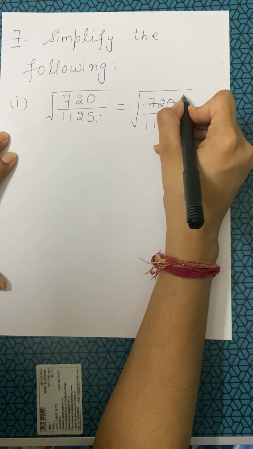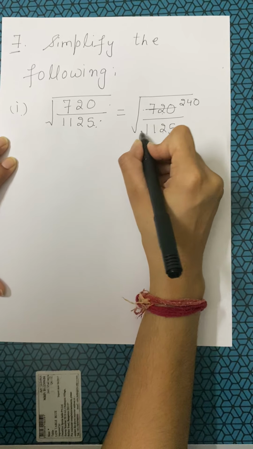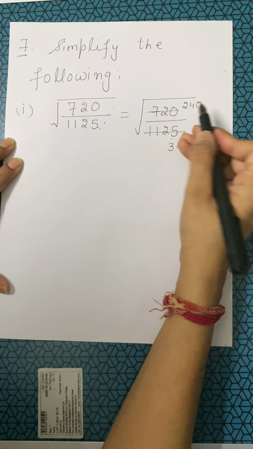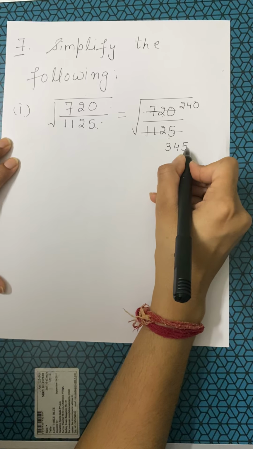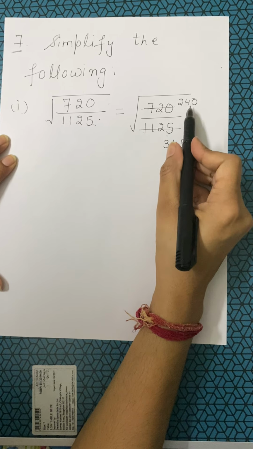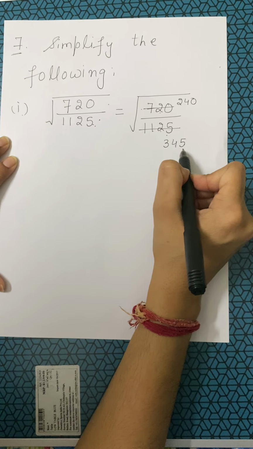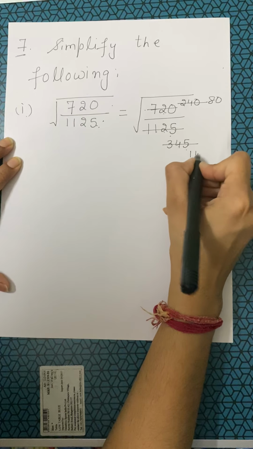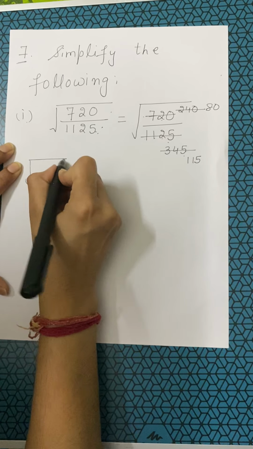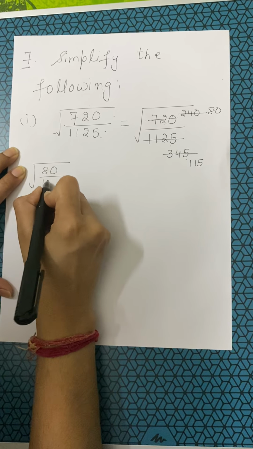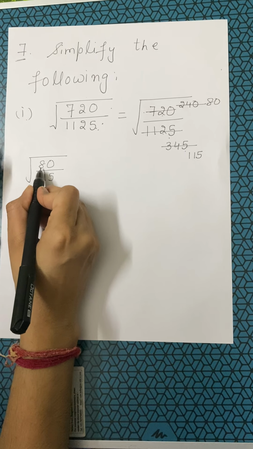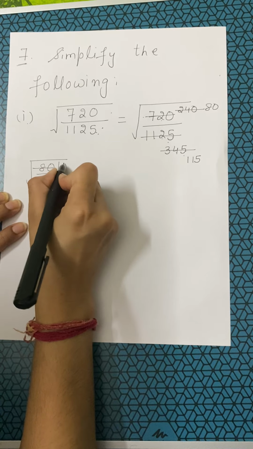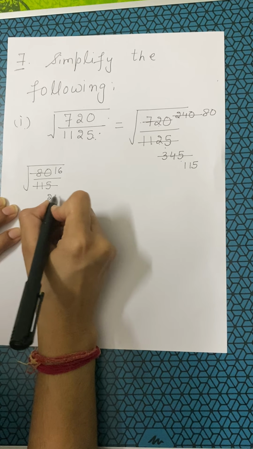So both the numbers are divisible by 3 according to the divisibility rule of 3. So let me cancel it. I will get 240 here and here I will get 375. 24 is divisible by 3, 7 and 5, 12. Okay, these two numbers are again divisible by 3. I will get 80 here and here I will get 125. Okay, let's continue with this. 80 and 125. 8 is not divisible by 3. I will try this with 5 now. This will become 16 and this will become 25.